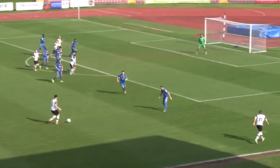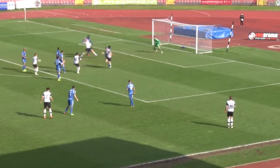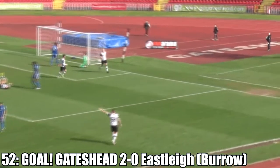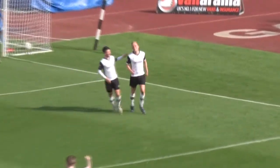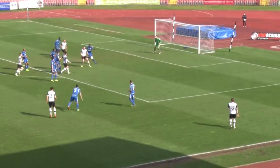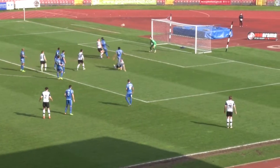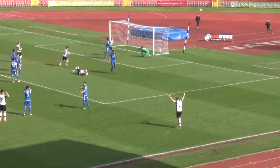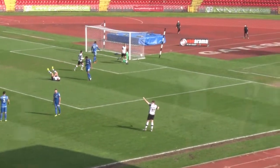Short free kick. Vassell crosses it in. And a lovely back heel. Is that going to go in? It's in! It goes in off Danny, off Jordan Burrow. Well, that is an absolute calamity for the Eastleigh defence. It was a little flick from Green, it looked like, but that just, it's in. Came back off the Eastleigh defender and off Danny Johnson and into the back of the net. It looped in, but what a great goal. They all count.